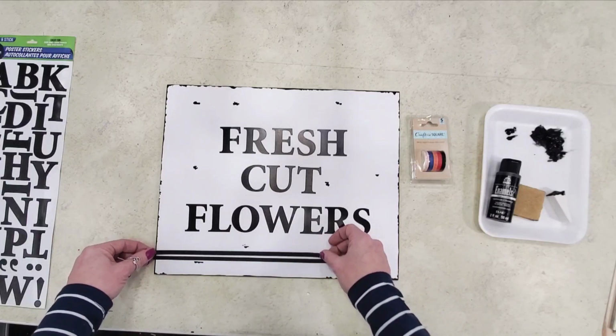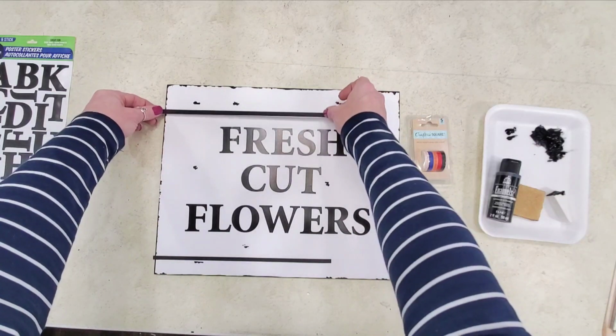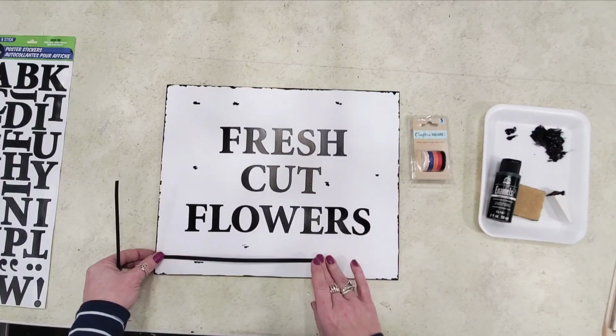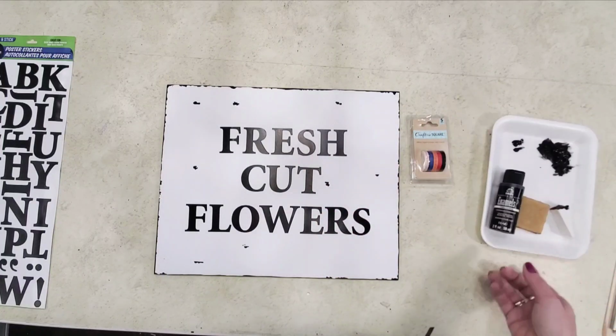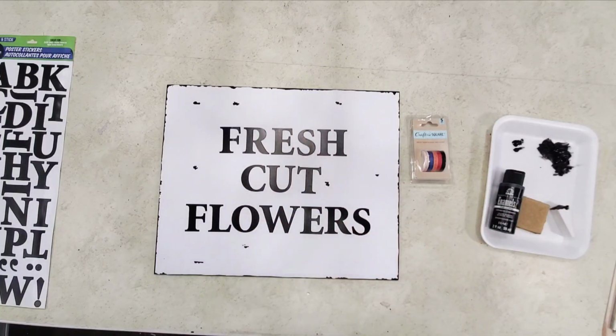You could come in, do some cute little striping like this, do it at top and bottom like this. I still have that option. I may still consider it once my paint dries, but I wanted to get you here to this process, get you to this paint technique, and give you one more idea of just wording that you can whip together.